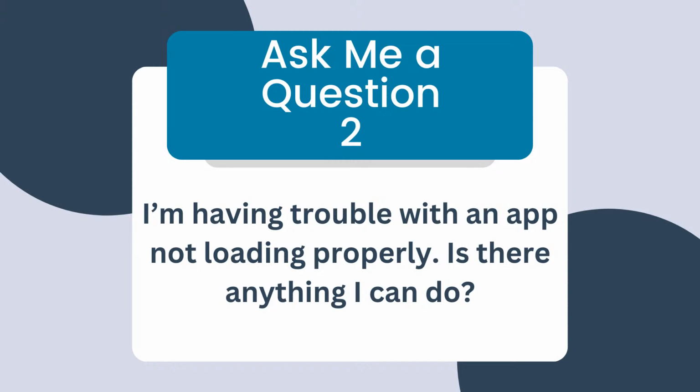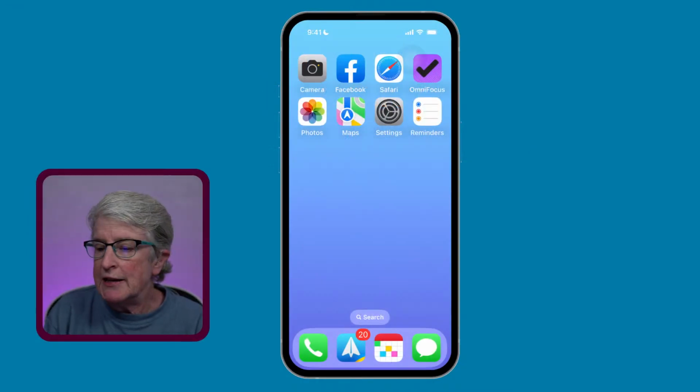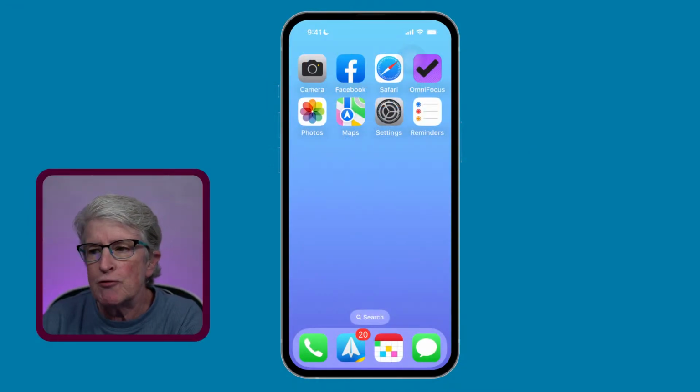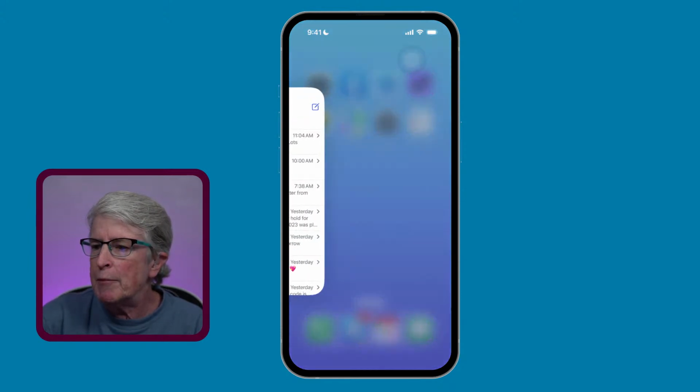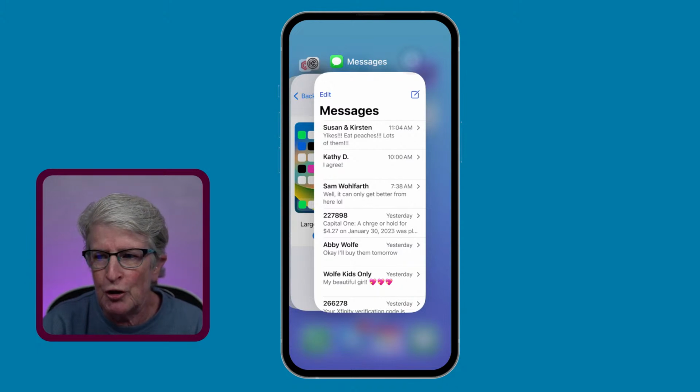Question number 2. I'm having trouble with an app not loading properly. Is there anything I can do? So I'm going to come back into my iPhone. Yes. I often have trouble with the Weather Channel app, where it'll open and then for whatever reason, I don't know if it's a bug or something's just not quite right, it'll immediately shut down. So if that happens, or if there's a glitch in an app that you're using, start at the bottom of your screen and swipe halfway up until you come into the app switcher.